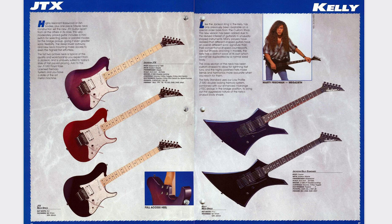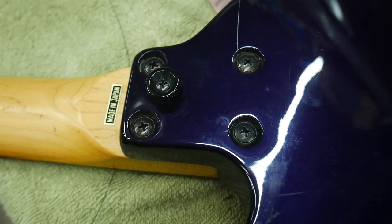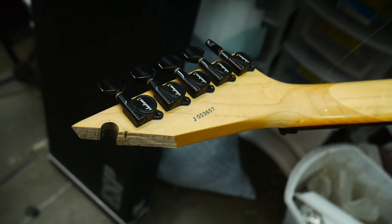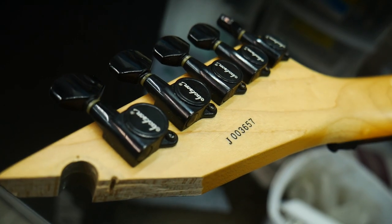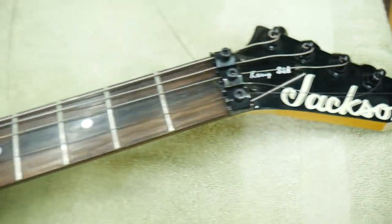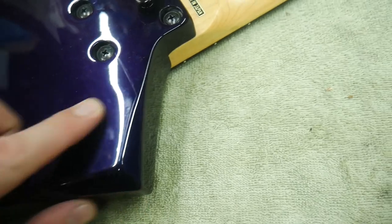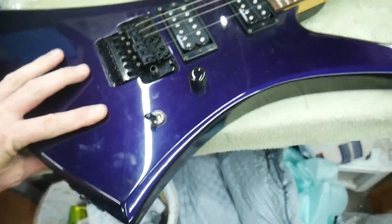This Japanese-made Jackson is a little bit different than any of the other ones I've ever seen. It appears to be from the early nineties or even the late eighties — a Jackson Pro Series Kelly standard. There are two interesting features I've never seen on another Jackson: first, it doesn't have a neck plate — the neck is mounted directly to the body with recessed screw holes in the back. The other thing is the serial number is on a sticker on the back of the headstock, starting with a J number. After a little research, apparently this is something Jackson did in the early nineties on some Kelly models. Very cool — 24 frets, dot inlays, dual humbuckers. The body's in pretty good condition with just little dings here and there.